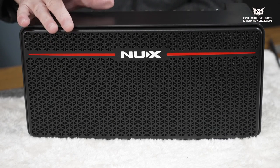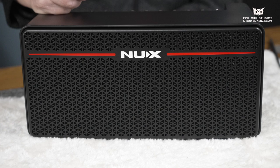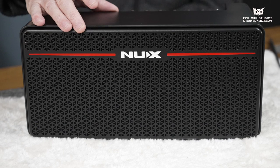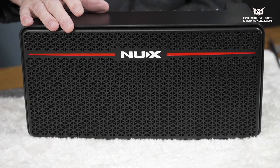Very useful is that. It's got the intuitive Mighty Amp app and Mighty Editor, which it has both. The software has a third-party IR loader, so if you want to get third-party IRs in there, it's all there to do. I'm hopefully going to try and cover it on the iPad, but if I've got to get my phone out, I will. I don't even like using phones personally, but that's the way it is.